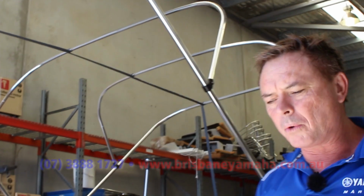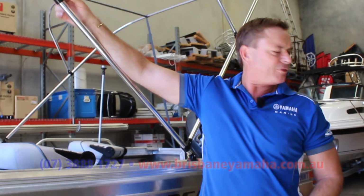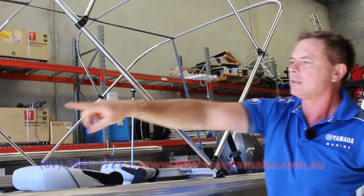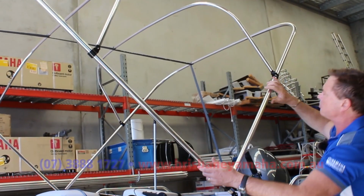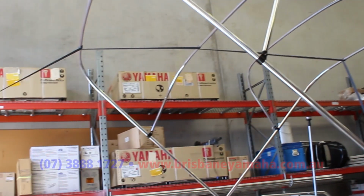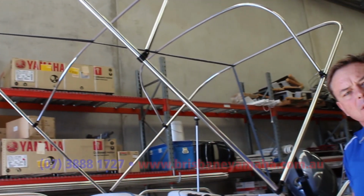Now at Brisbane Yamaha, we have 3 trimmers, professionally trained, and they're experts at it. They make it look incredibly easy. Put another couple of fittings here, bend the 4 bows, and you use a strap to put it in position. Now, once you've got it in position, you can lay some fabric on it.